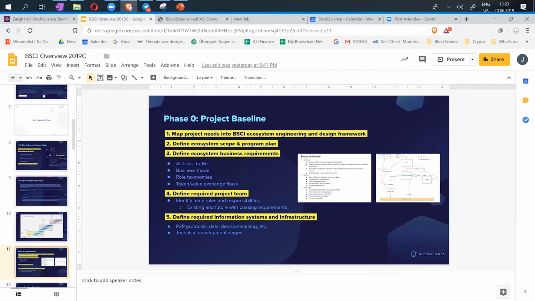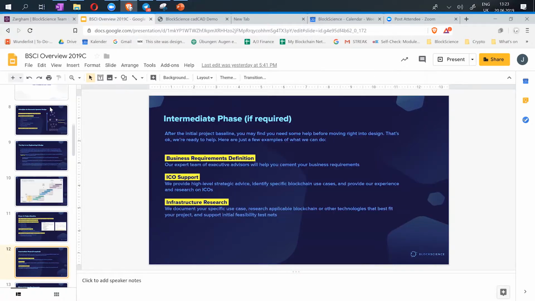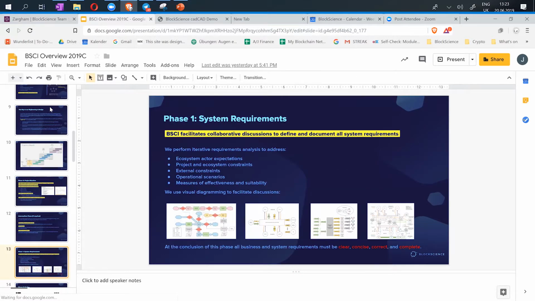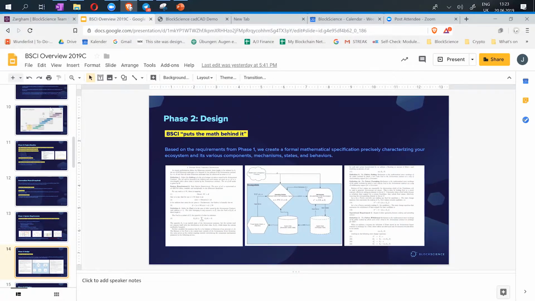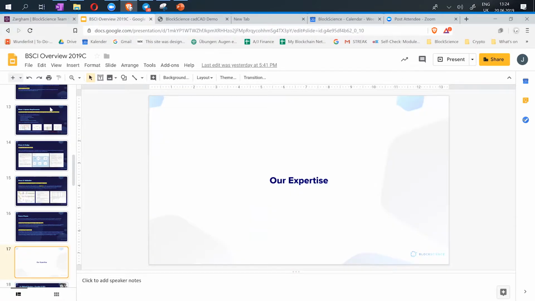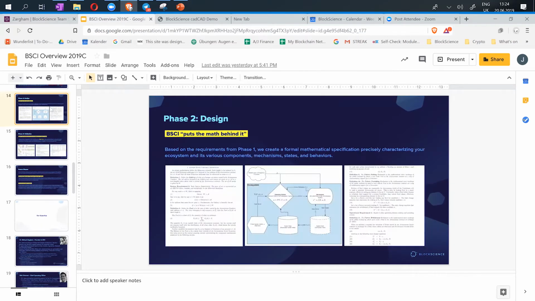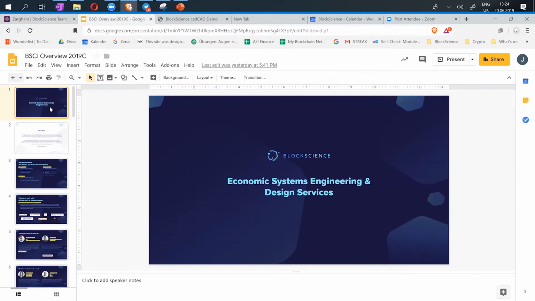So we typically start with just gathering the requirements, and then you can read through this. This is not what the workshop is all about. Okay, so I just wanted to throw this out here, and I think it was presented yesterday. So let's go back and now go to the core of this workshop.